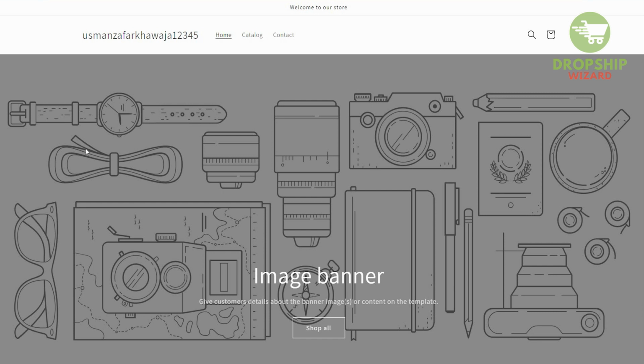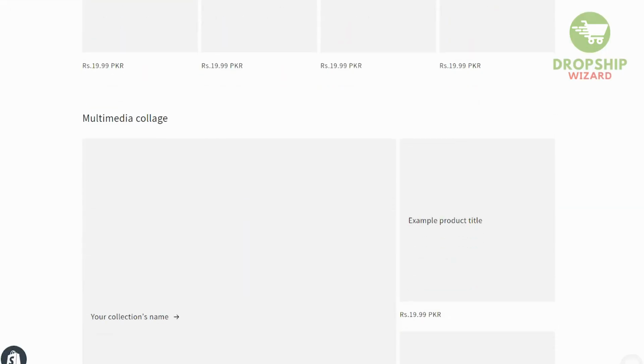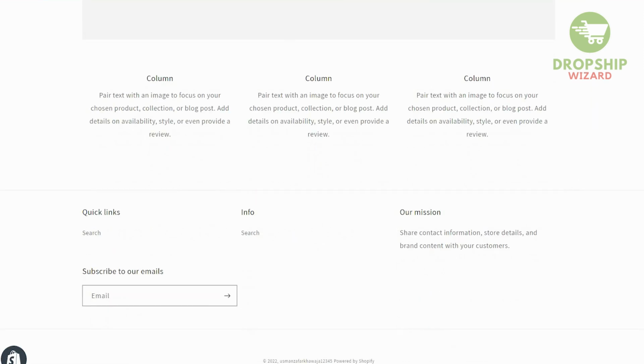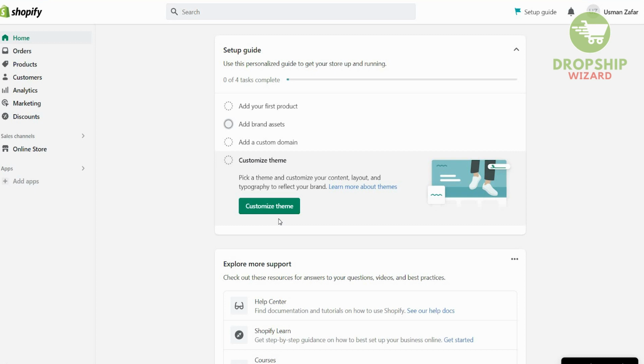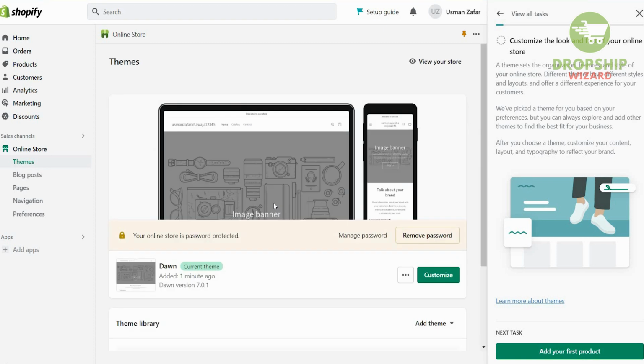And this is where we need to start our editing and develop a store, a landing page that really has an impact and can talk about what kind of products you're selling, who you are as a person, and what gives you a competitive advantage in the industry. And now as we select customize theme, we can check out the different themes that are available. We want to first install a theme before we actually start customizing it. And right now we have the Dawn theme available.